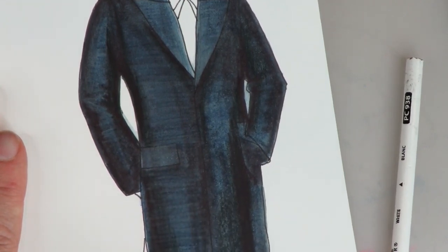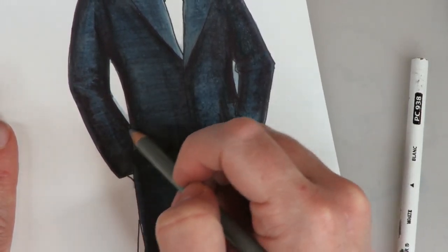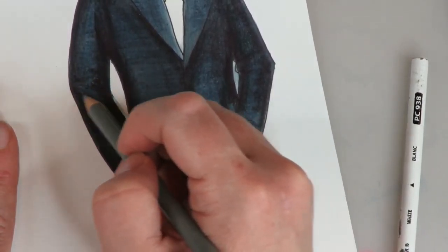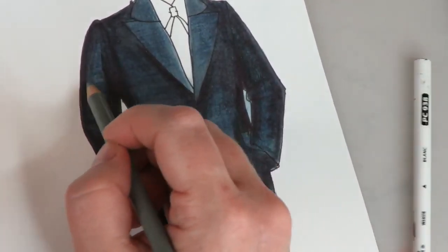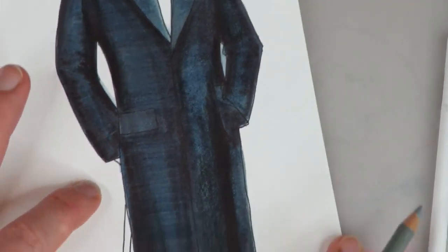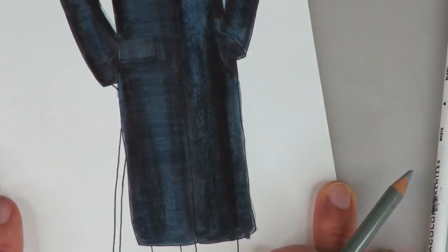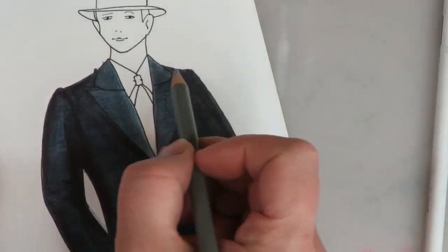Oh, I love that. Love, love, love. It brings a real dimension. I was going to say dimensionality. Is that a word? Okay. Oh, I love, love, love that. That's so neat. Look at the difference between that side and that side. That is where it's at.